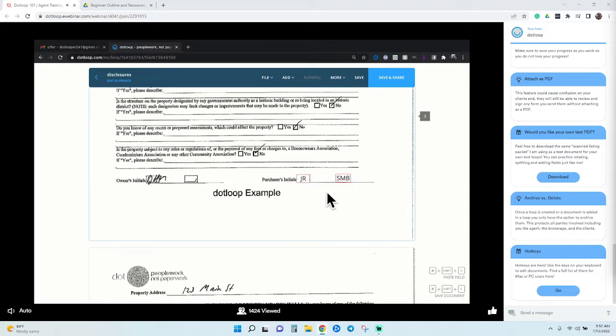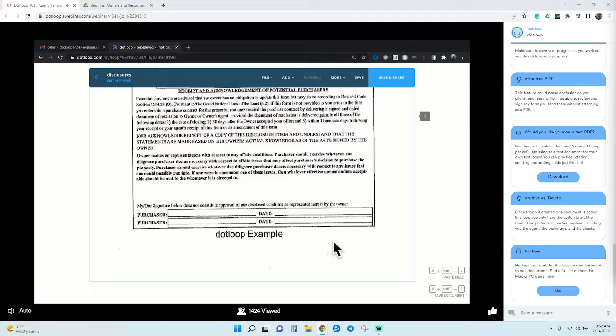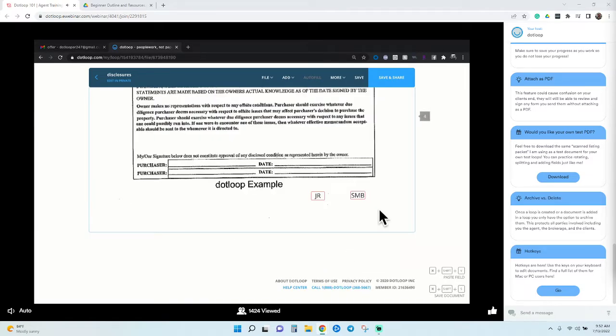And you're like, okay, Sam, cool. You do this every day for a living. And that's true. So don't just watch me do it and then try to go do it the next time you have a loop. Create a test loop, add a PDF to it, and try out these hotkeys. Now, like I said, there are a ton of hotkeys, but I think these are the most helpful, especially when you're working with PDFs that you need to send over to your clients. And now I can save and share this over to them to initial each page.